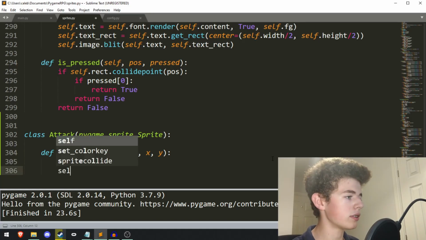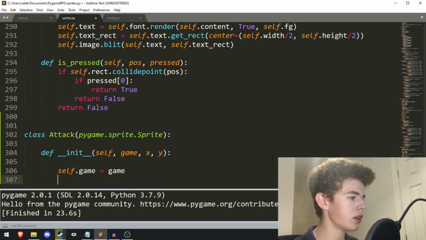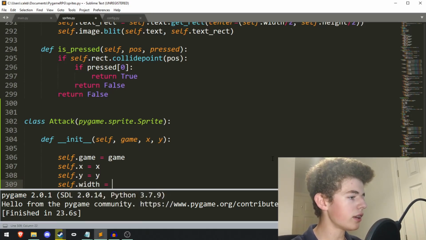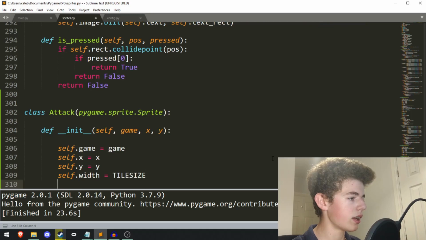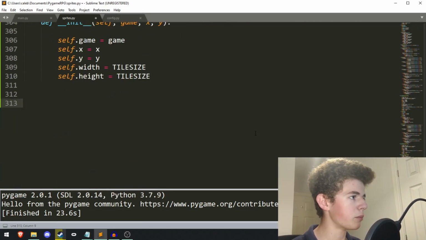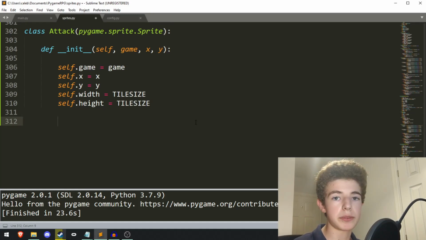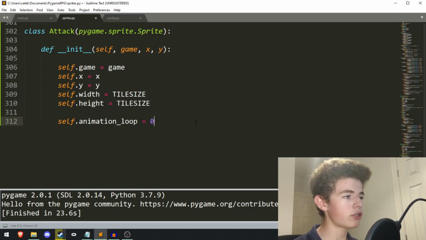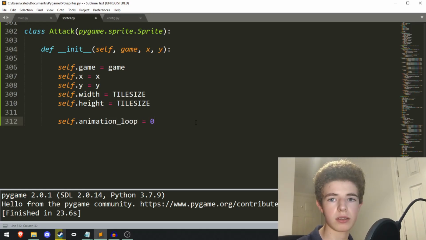We're just going to want self.game equals game, self.x equals x, self.y equals y, self.width equals TILE_SIZE, and self.height equals TILE_SIZE. Because it's going to be animated, we're also going to need an animation loop, so self.animation_loop equals 0. That's just a variable that we'll be using for our animation loop.